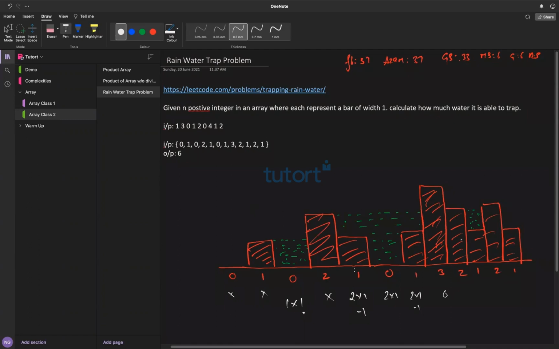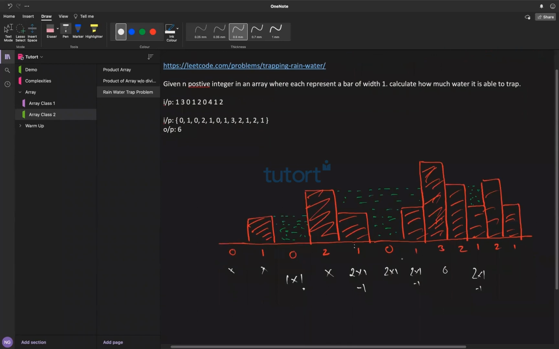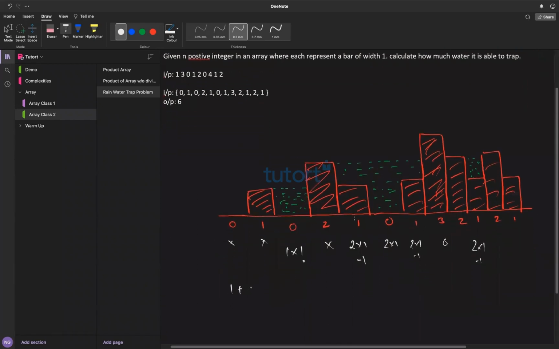For 2, again there is nothing to help on the right side. For this one, yes, it can hold certain water. This 2 cannot hold any water, and this one cannot hold any water. So the cumulative water it can hold is 1 plus 1 plus 2 plus 1 plus 1, which is 6. So 6 units of water it can hold.